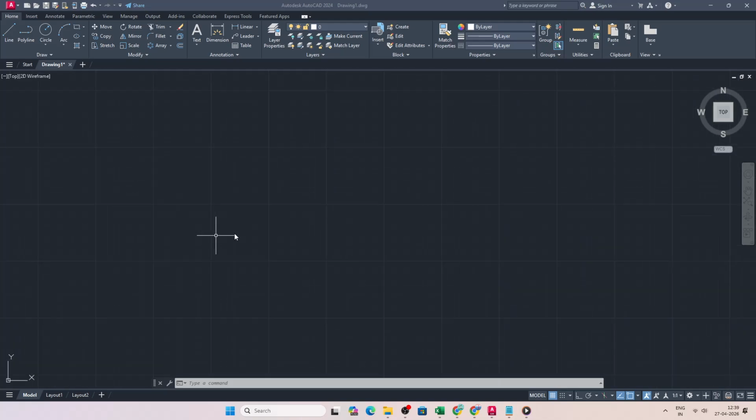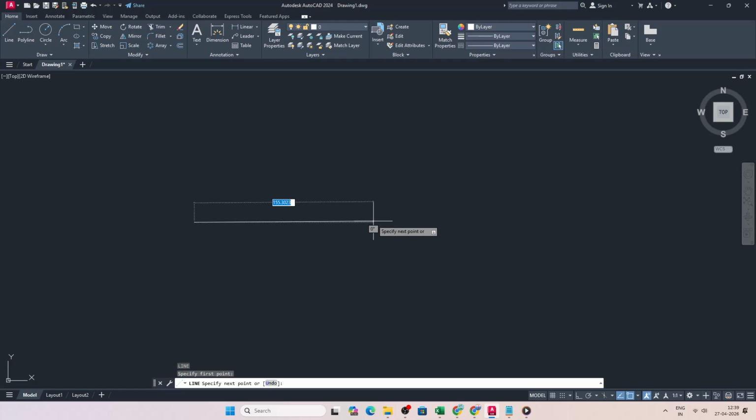To draw the line we'll convert to dotted, type line or simply L on your keyboard. Then press Enter. Click to set a start point. Click again for the end point, and press Enter to finish. Now select that line. You'll know it's selected when you see grips on it and the selection highlight appears.